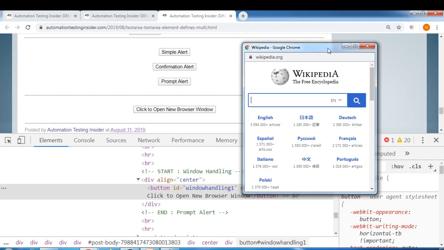Let me just show you this window. Now here we'll perform some actions.